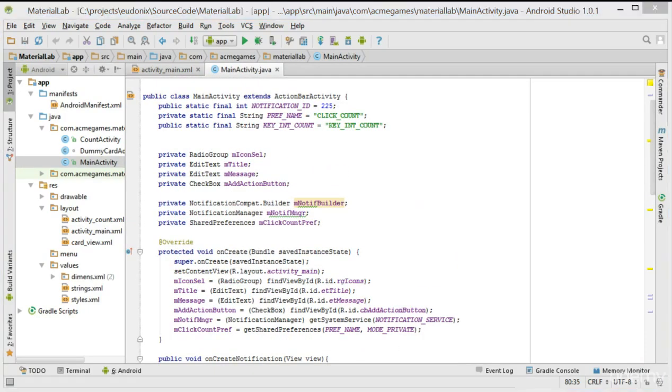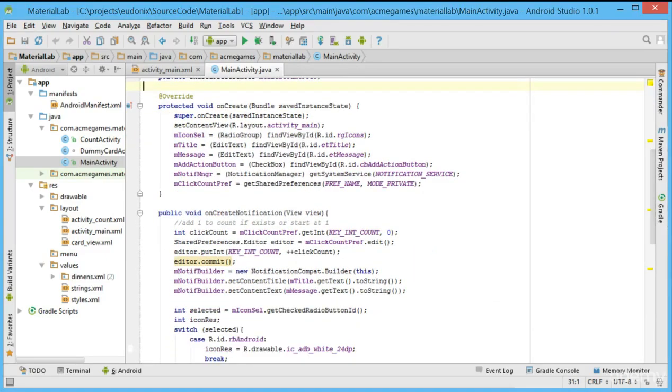In the constants and members for this activity, we have a constant for the notification ID for the notification, which any new submission will replace as an old submission will have the same ID. We also have members for all the views in the UI for later examination and extraction. And we have constants and members for shared preferences, storing the number of notifications created in order to complete the bonus aspect of the exercise.